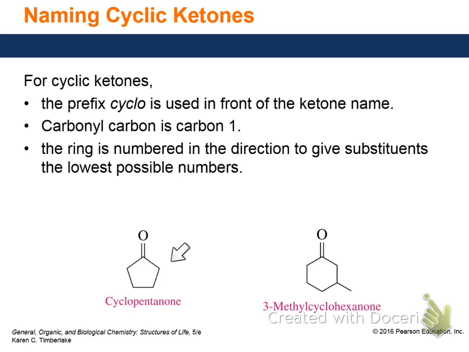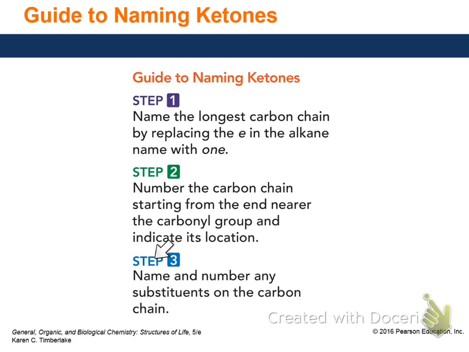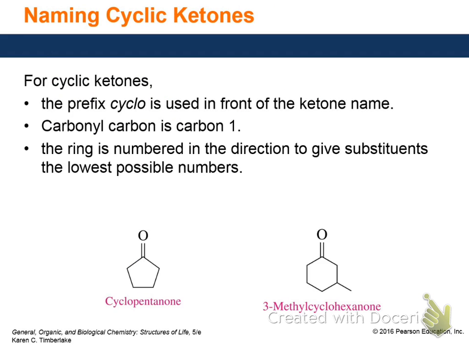No, I'm at home. So just like you would any cyclic compound, you name it for the number of carbons, prefix it with cyclo, then get rid of the E and add O-N-E. So cyclopentane is just pentane, but with cyclo in front of it, it means it goes in a circle. Ketones are the exact same nomenclature. Now, maybe a little differently from cycloalkanes, because the carbonyl has a high functional group priority, it's usually always number 1. So it would be number 1 for this cyclohexane compound, and this becomes 1, 2, and 3 over here. It becomes 3-methylcyclohexanone, rather than 3-methyl or 1-methyl 3-cyclohexanone, which would not make any sense.